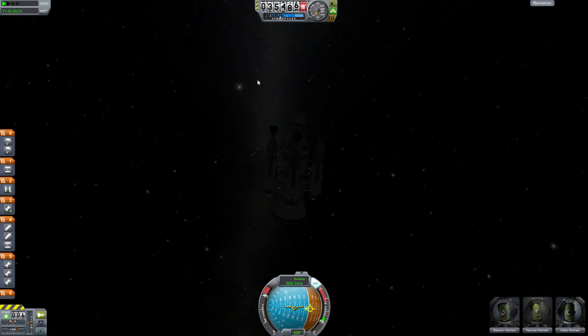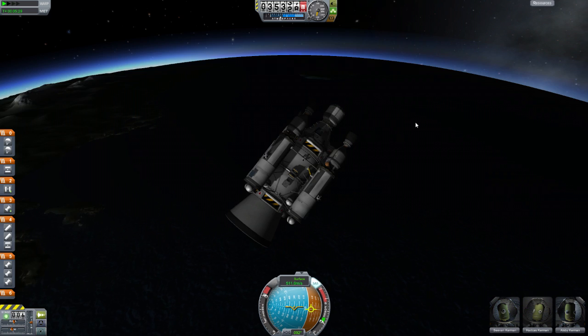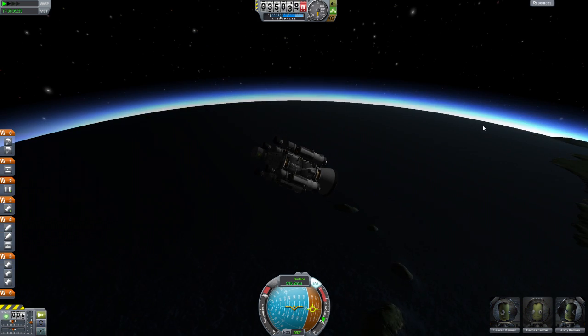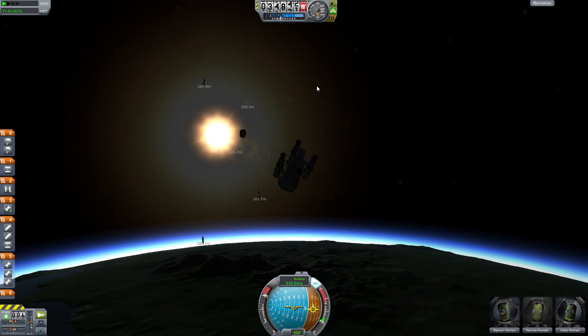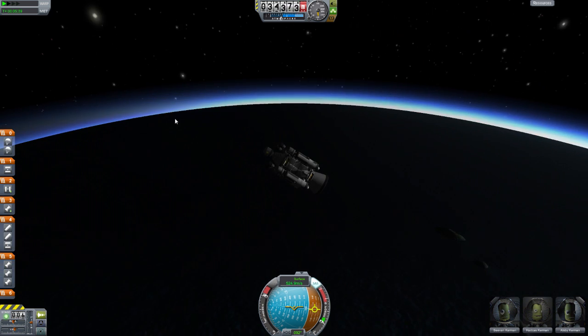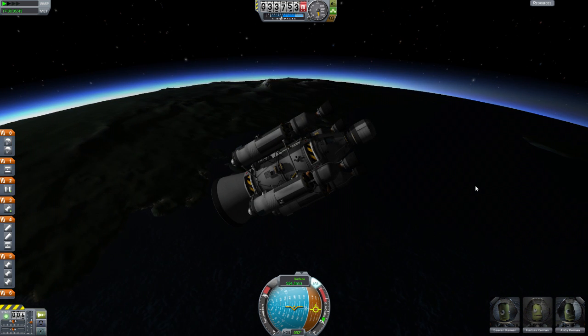Retrofit it to have this parachute grappling thing, and then use that to try to rendezvous. I mean, I've been to Eeloo, for Pete's sake. I can get to a stupid little 2-meter asteroid. Pain in my asteroid. All right, I'll be right back.